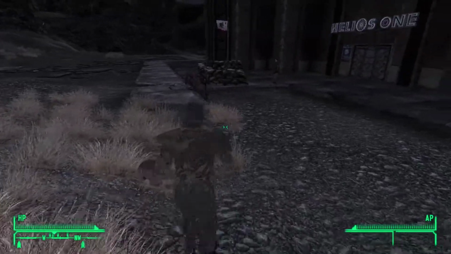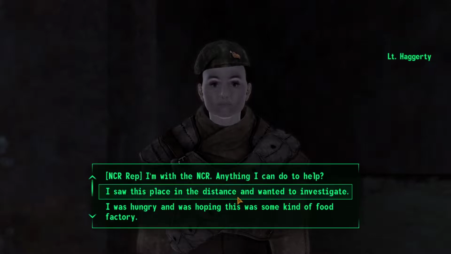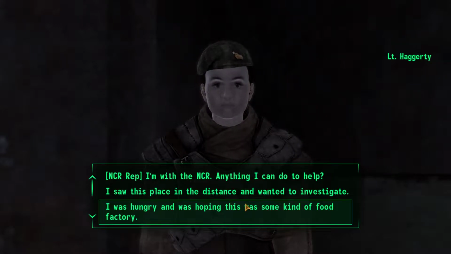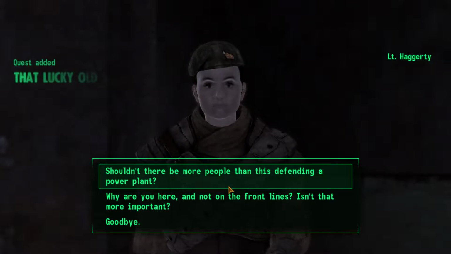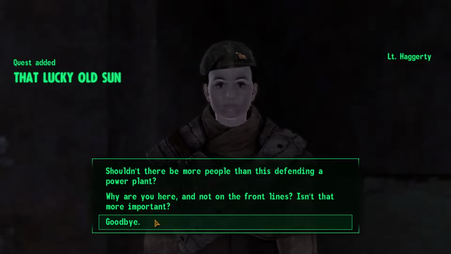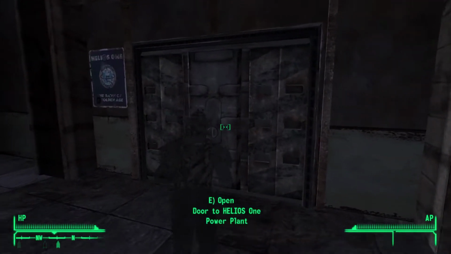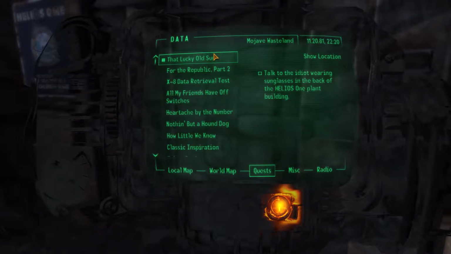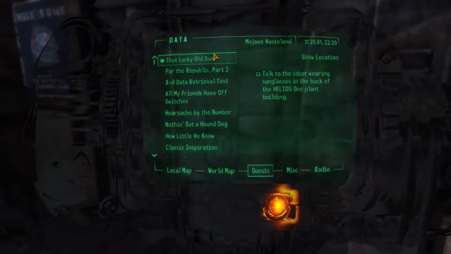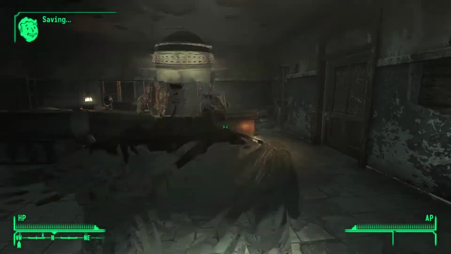And here we are. We'll slow down our speed a little bit. This is a restricted area, and NCR rep will get you through. And there you go, That Lucky Old Sun, that's what we want. And goodbye, I don't need to talk to her. Instead, I will select that. So talk to the idiot wearing the sunglasses in the back of the Helios 1 plant building. So we're going to go ahead and speak with this person.